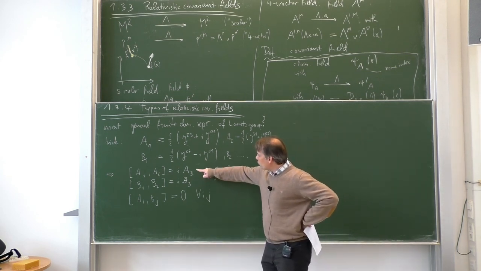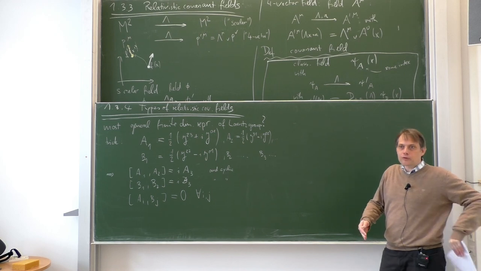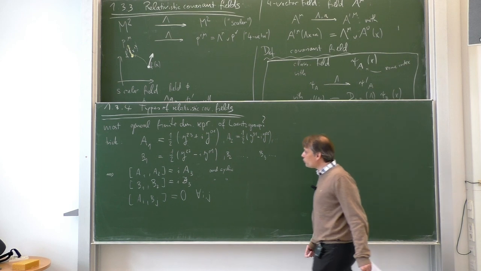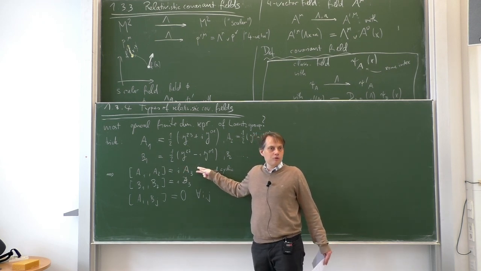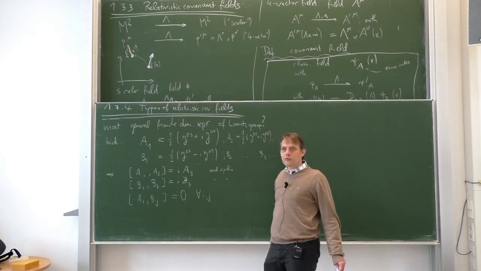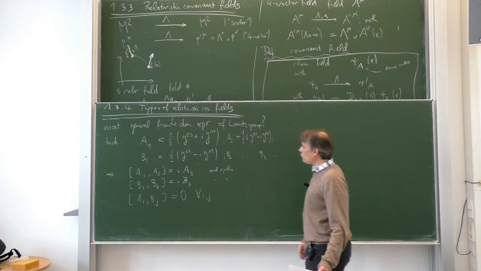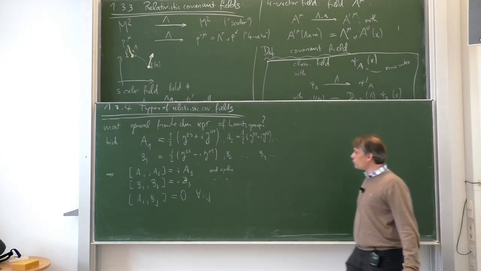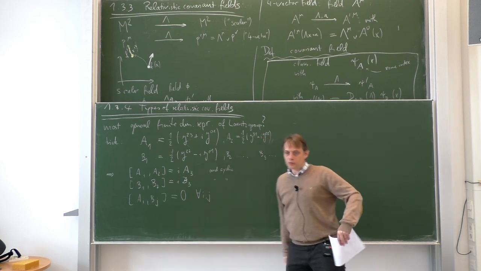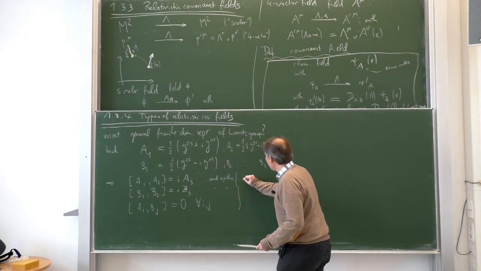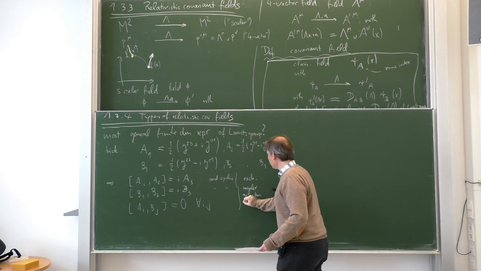And of course, the commutation relation for the A's and for the B's are the same. Therefore, the result for the A's alone and for the B's alone is the same. And each of these results is the one that you already know from quantum mechanics, because in quantum mechanics you have studied the most general representation of angular momentum commutation relations. And this is exactly this commutation relation. So there is no additional ingredient, and your quantum mechanics discussion can be completely applied to this case. These operators satisfy the identical rules, and therefore the result from quantum mechanics is the result also here. We therefore already know the general representation theory for the A's and for the B's, and therefore for the full Lorentz group. So each is the normal angular momentum algebra.